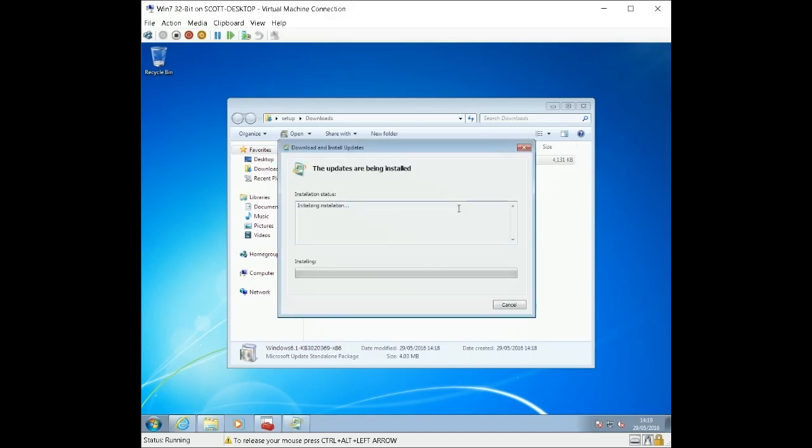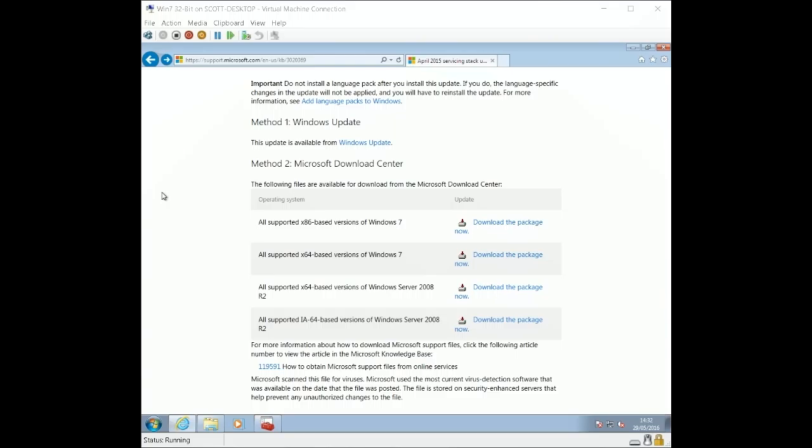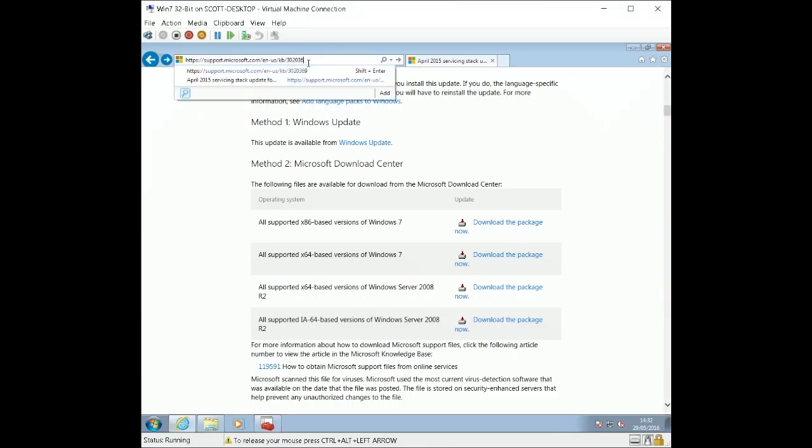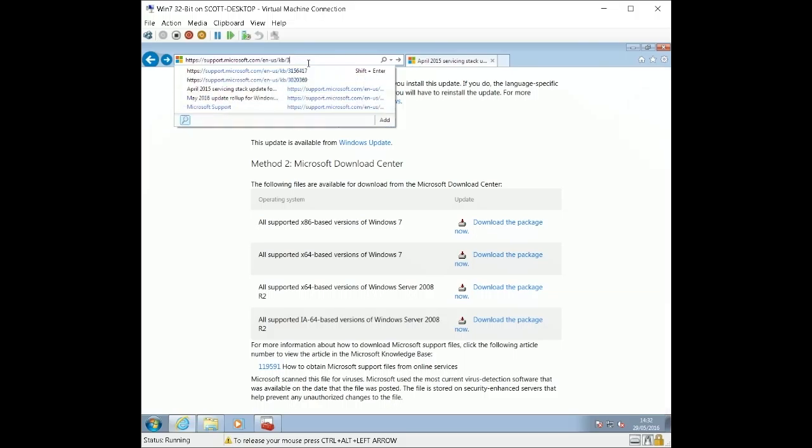So we just go through this and I'll just wait until it's gone through the installation and I'll be back in just a second. Okay, and we're back and we have installed KB3020369. It's all done. So our next installation is we need to just change the KB to 3156417.